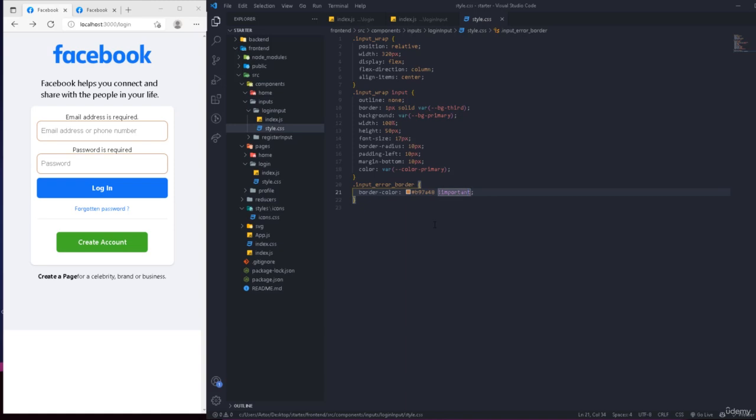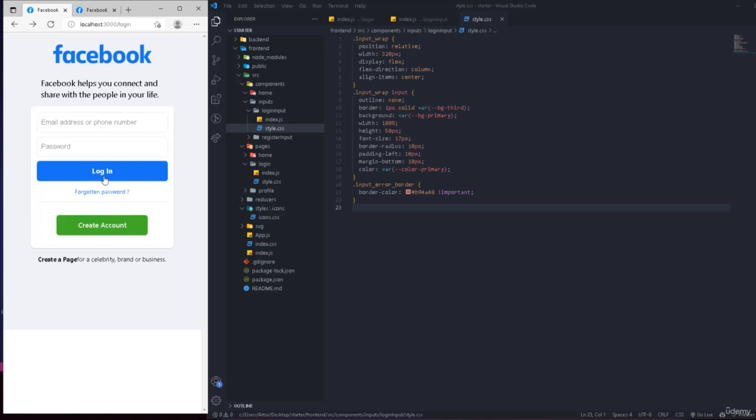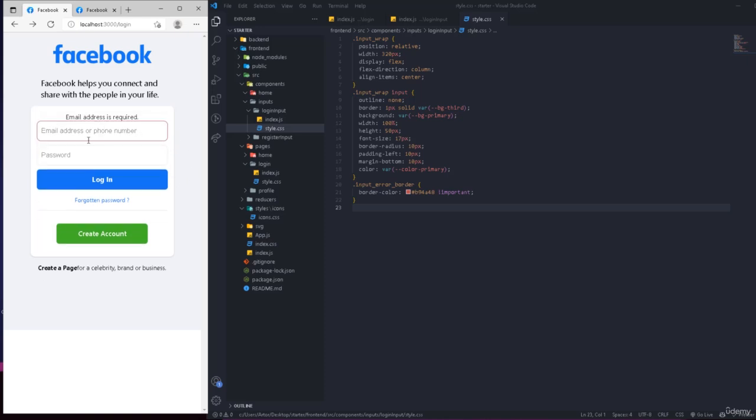So this is the color and it's important, so let me make sure that it's the right one. B94, so it's going to be 4, and also 4H. So this is the right color. As you see right now, there is no error. When there is an error, it's going to be red. So this is the first thing.